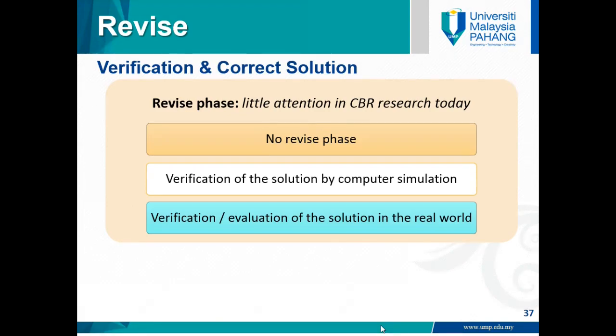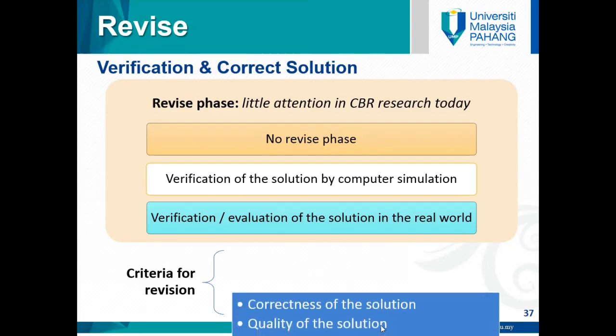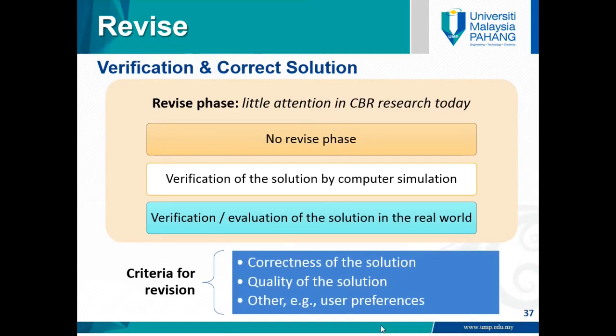But how do I know whether this proposed solution needs to be revised or verified or not? What are the criteria for the revision? Here are the criteria for revisions. We have the correctness of the solution, which is related to whether the solution is correct or not.